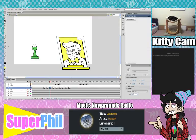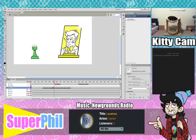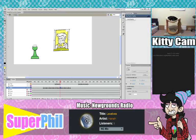Now this is the fun part. Making sure every single frame is actually synced up correctly with whatever's inside of it. It's one thing I definitely don't miss from Flash whenever I work on Toon Boom at work. You don't actually have to go inside layers after layers just to be able to move a pupil or something. And then make sure everything's synced up so it actually moves properly.